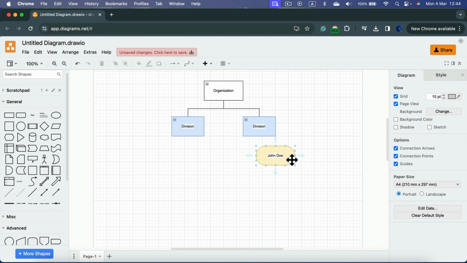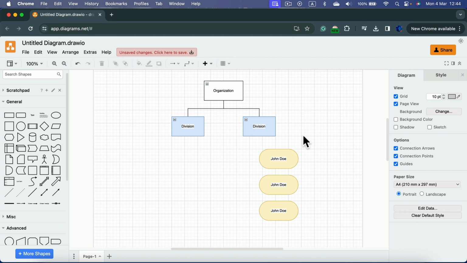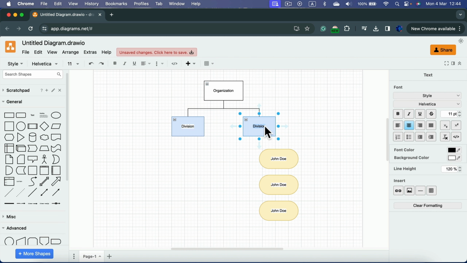So this is some John Doe working for this division, and we can now copy and paste this several times. So let's create 3 employees here, and again we need to link them in this division on the right. Let's name it division A, and this will be division B.